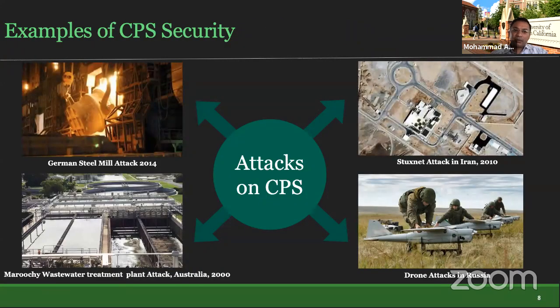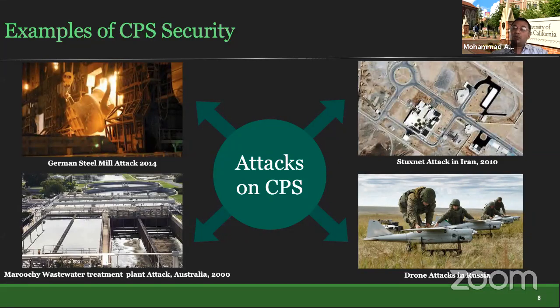So what are the examples? Lots of examples have happened. In fact, if you go back the last 15 or 20 years and start looking into embedded and cyber physical systems attacks that have been in the newspaper, I will show a couple of newspaper examples today. One of the examples happened in 2014 in Germany, the steel mill example, which was a SCADA control system thing. We all know about the Stuxnet attack in Iran in 2010. That was big news, involving the centrifuges, basically.